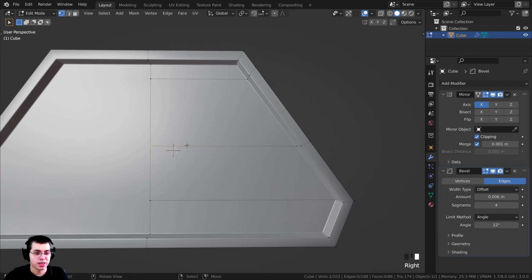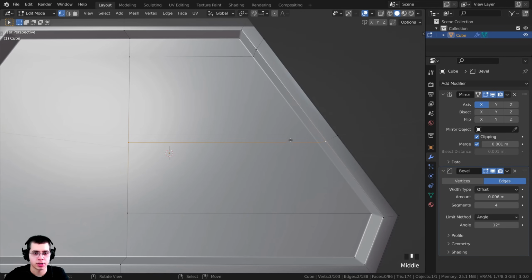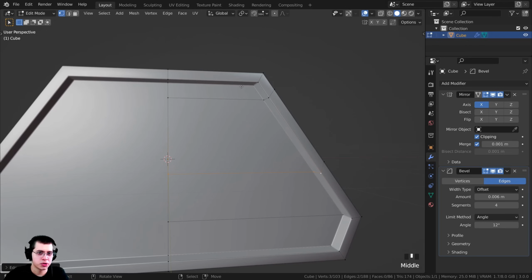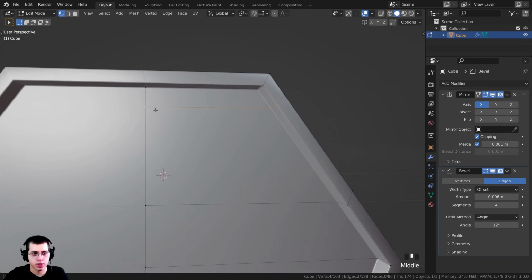So I'm now going to select this vertex, and then I'll hold down the shift key and select this vertex and this vertex. I now want to edge slide this so that I can bring it down a little bit. So I'm going to double tap the G key, and that will activate the edge slide. And I'm just going to bring this down a little bit and then just click to place that. And then I want to do the same thing up here. So I'm going to select this, shift select this and this. So all of those three are selected.